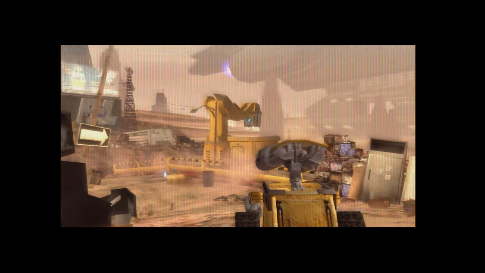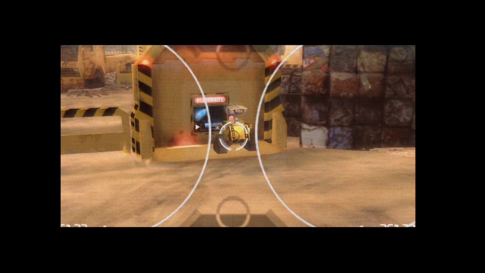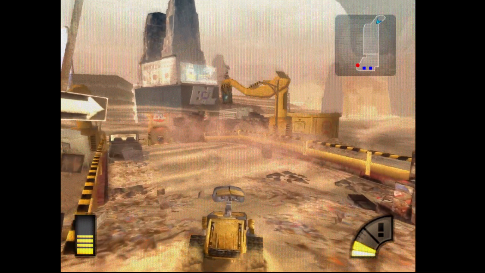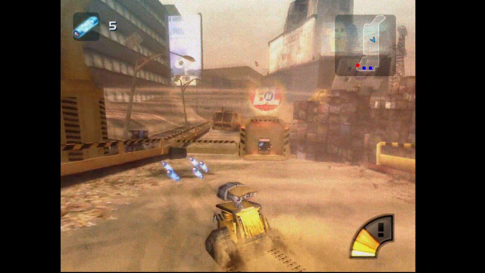Scanning, B&L checkup. Phase one. Prepare for the B&L collection checkup. Collect energy charges to advance through the B&L checkup station.